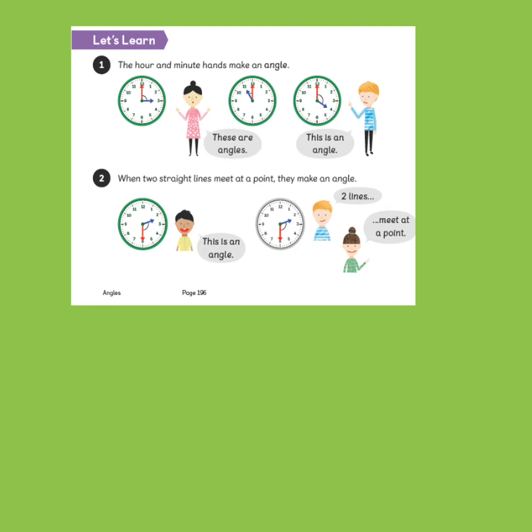So, here we are with, what are the names again? Ah, yeah, thanks, Erin. Here we have Ruby and Sam. They're saying that each of the clocks show different angles. An angle is formed when 2 straight lines meet at a point. It's important to remember that only straight lines form angles. Repeat it with me. An angle is formed when 2 straight lines meet at a point.